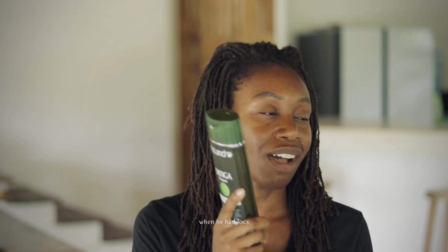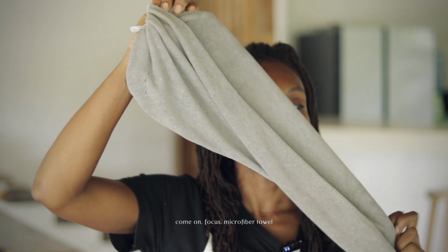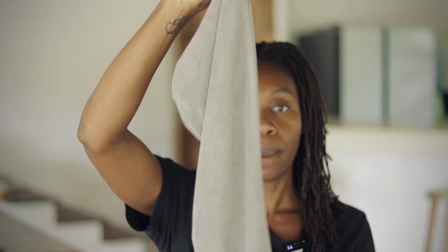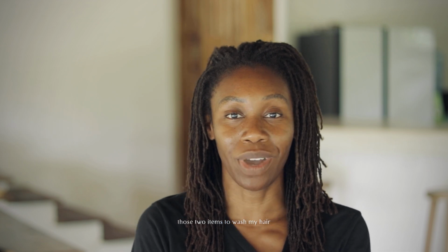It is without salt, without parabens, without SLS, without sulfates. And it was recommended by my partner who used to use this when he had locks, and he's from this country. So that's the shampoo I'll be using. I have a microfiber towel, a hair towel that I'll be using to dry my hair. That's it for washing. Those two items to wash my hair.